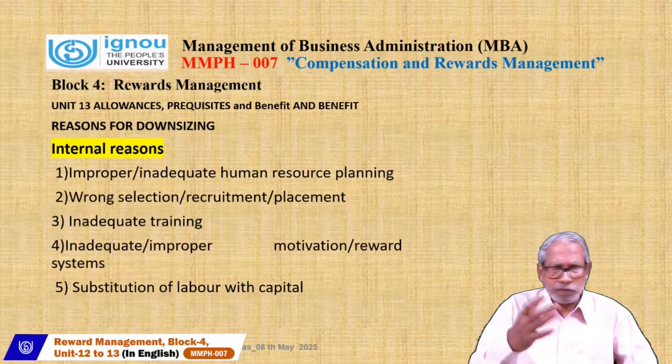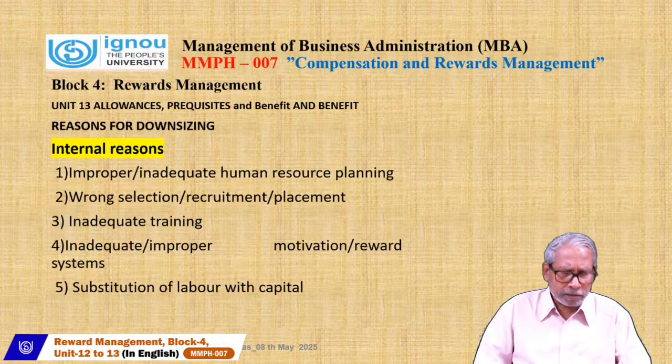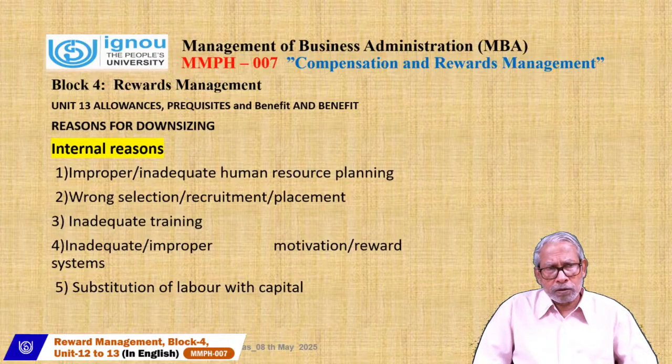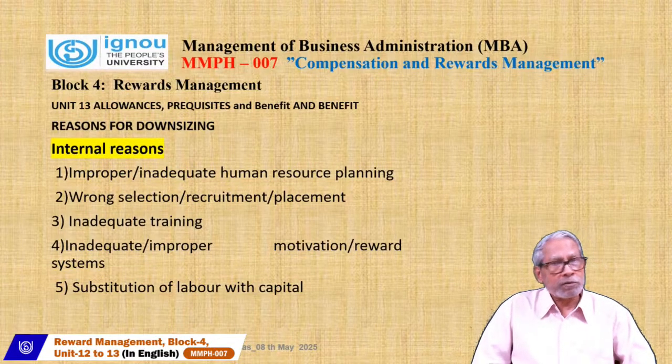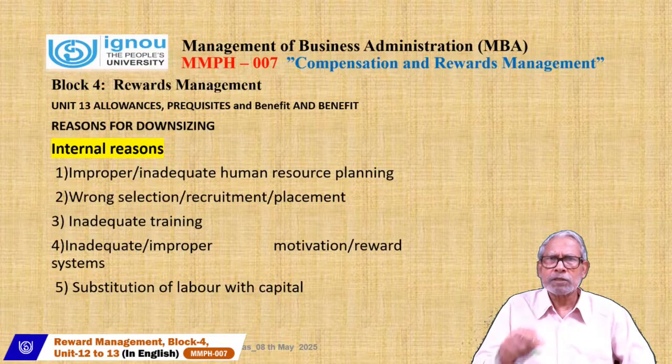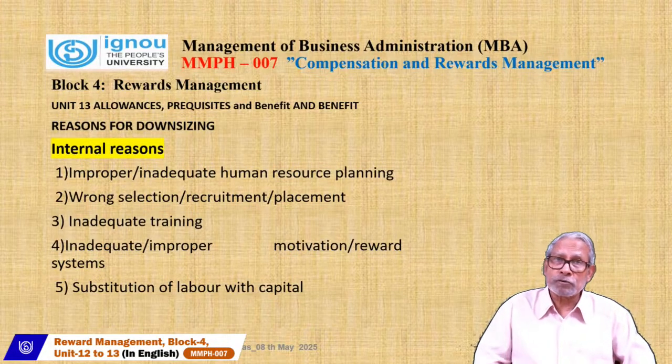Now, internal reasons. So far we have discussed the external reasons. Now we have to see what the internal reasons are. Improper or inadequate human resource planning is one of the reasons, because internally sometimes we are not planning the manpower in a correct way. In management language, one common phrase is: the right person in the right job or place, and right pay also.